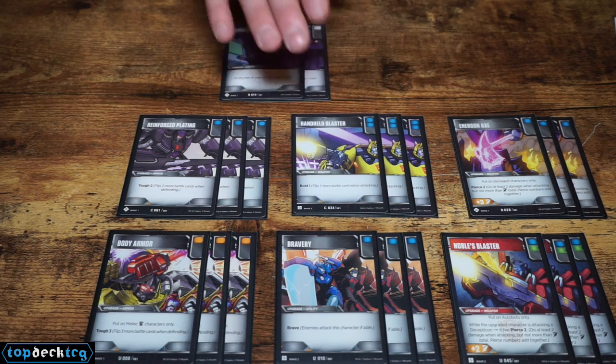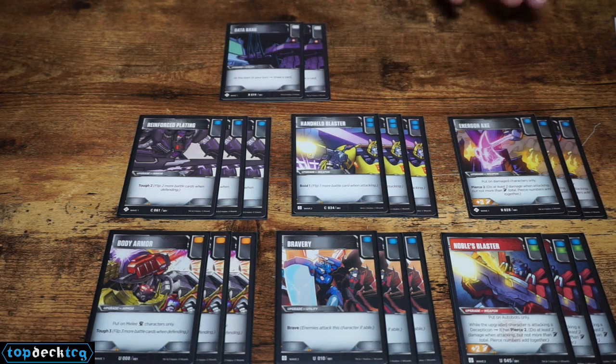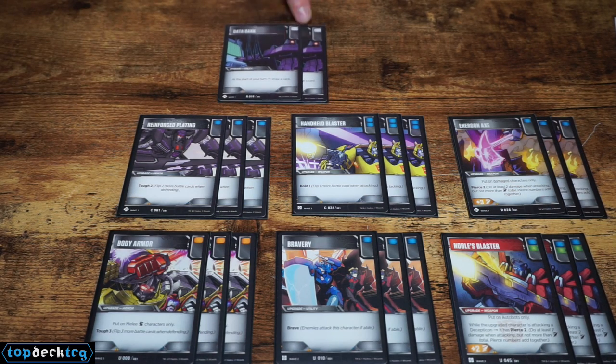Now, Bravery is obviously going to be our main target always and forever for Jazz, so this is going to be your target for Omega Supreme. Obviously, if you try to play this on Jazz as well as Bravery, you'll have to scrap the Bravery, and then your entire thing is off mark. So you always want to put this onto Omega Supreme if possible.